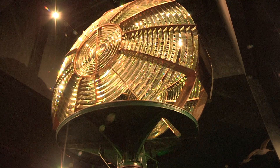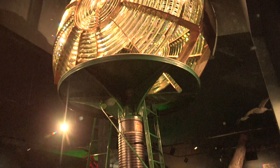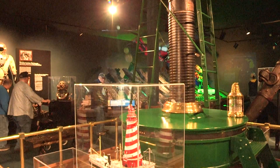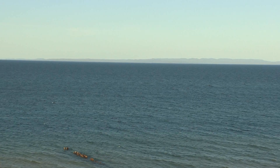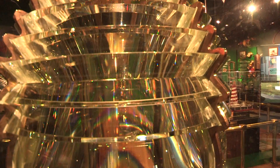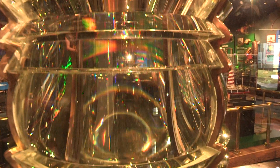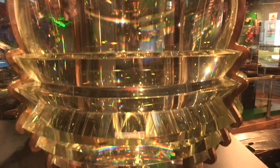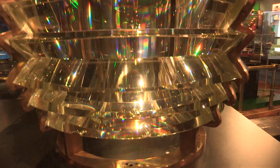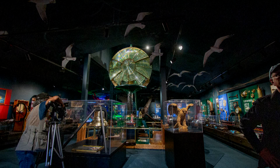The Fresnel lens was designed and developed specifically for the lighthouse tower at the top, so a beam of light could be visible from 10 to 15 miles out across the sea or an inland lake like we are here. There were different orders — a first order up through a fifth order Fresnel lens, depending on its size. What's here on my right is a fourth order Fresnel lens, and that would have been used in smaller lighthouses indicating a hazard to navigation for marine traffic.